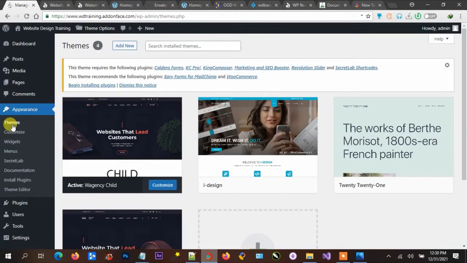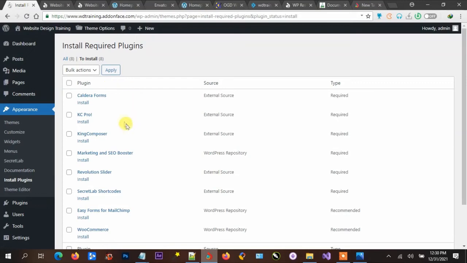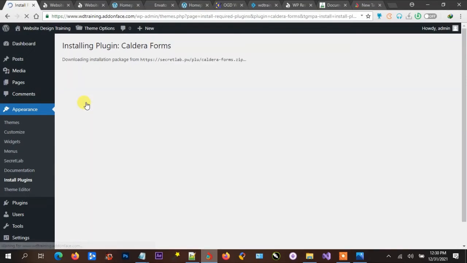Then it's giving us additional plugins to install. Those installations first verify that you own a license for the theme before these plugins will come up for you to continue. So let's go ahead. You have plugins, begin installing plugins. I want to install them one by one so that I may not have that trouble. Go ahead and install all those plugins, then we come back and continue with our work.